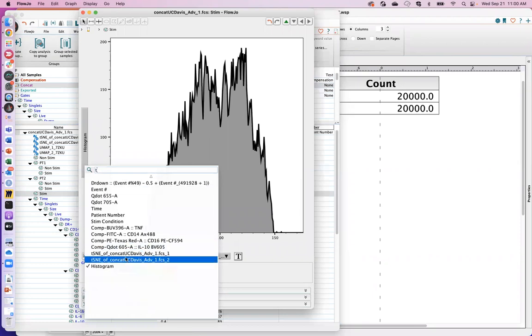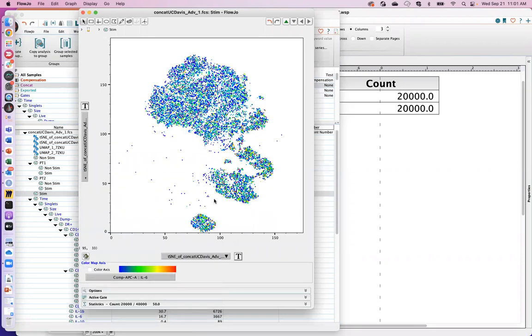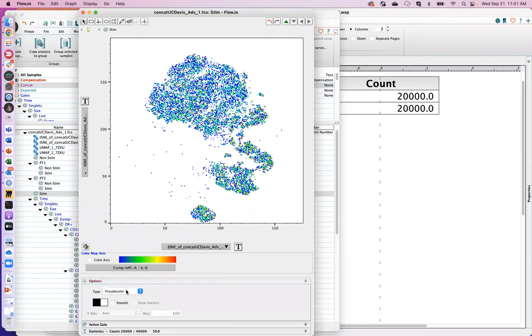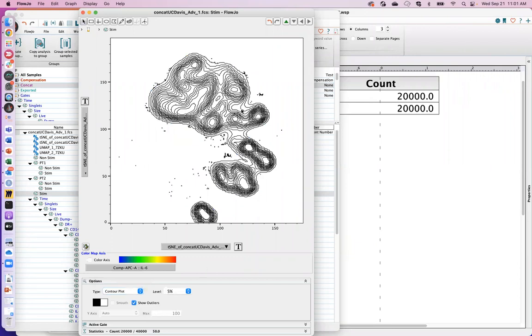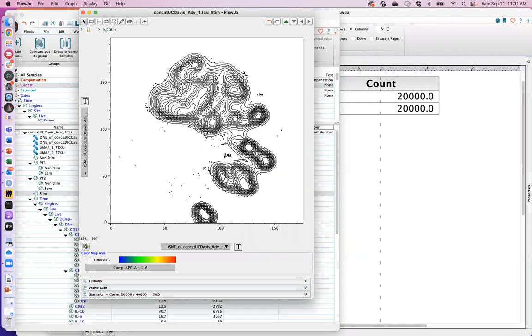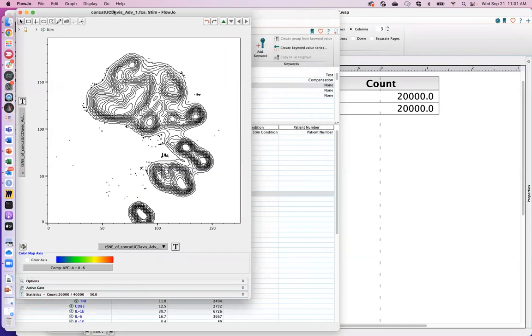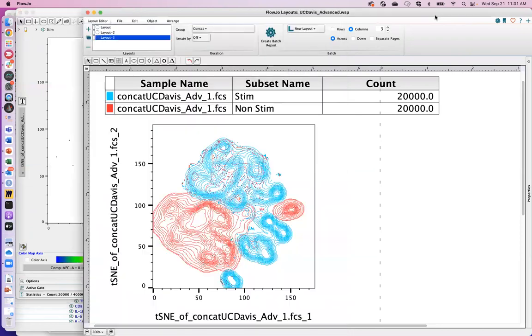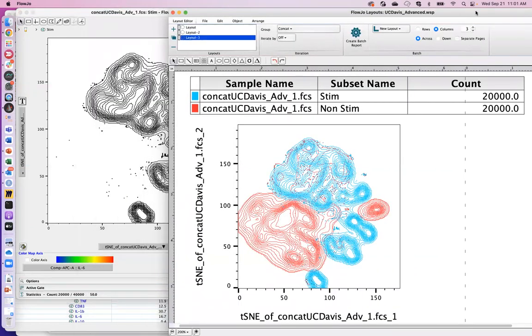All right, t-SNE1, t-SNE2. And again, I like to make it look like the contour that we have, show the outliers, something like that, right? And then we can just simply create a gate on the area of interest. Now, normally I juxtapose the graph in the layout editor so that I know what I'm targeting.